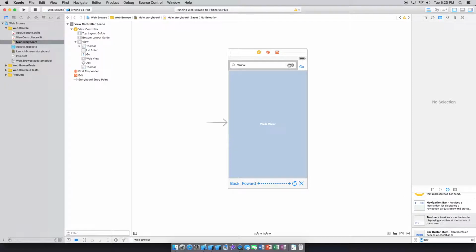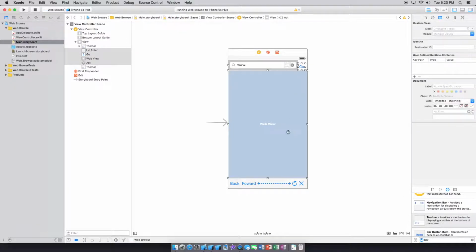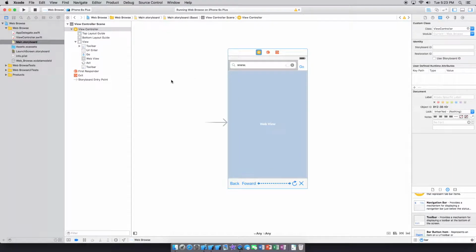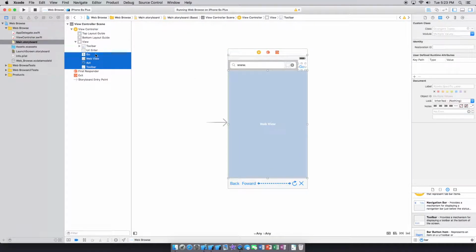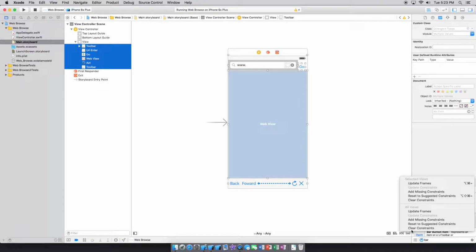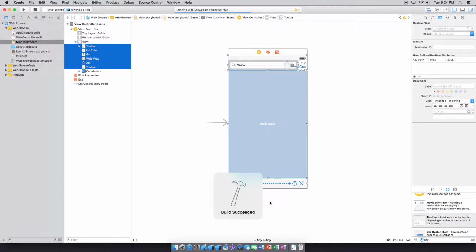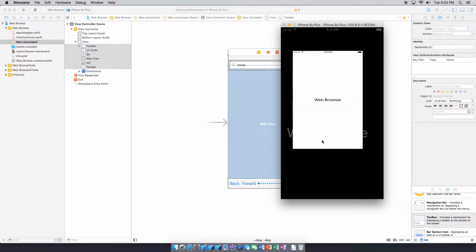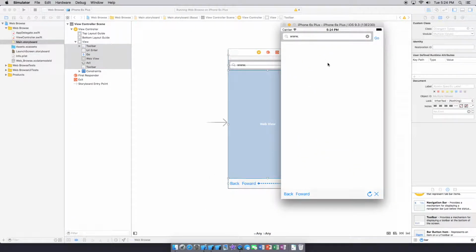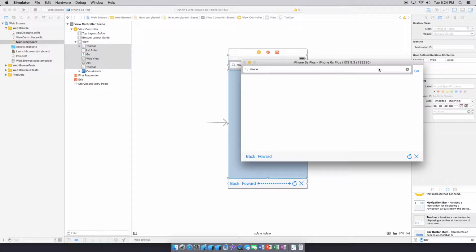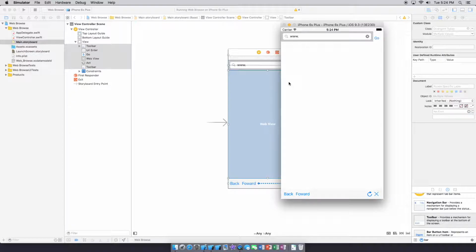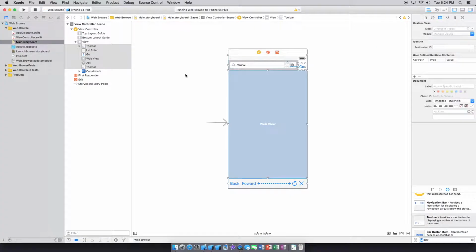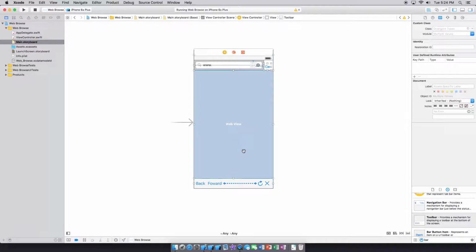So now, again, command select everything, even this. So I'm just gonna select it from here, add missing constraints, let's run it one more time, and we can see it looks good. So it doesn't create a bar here, so that is very nice. Now the time is separate than the area when the person enters the URL. Okay. So, almost done. We just need to update the link.